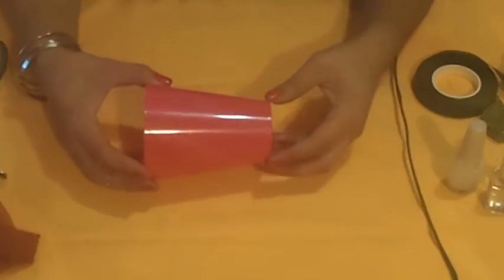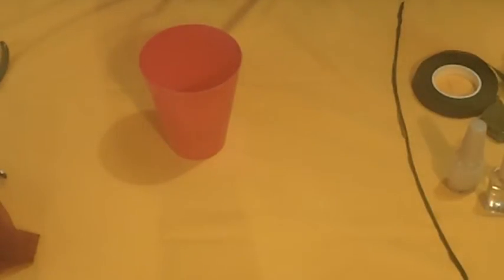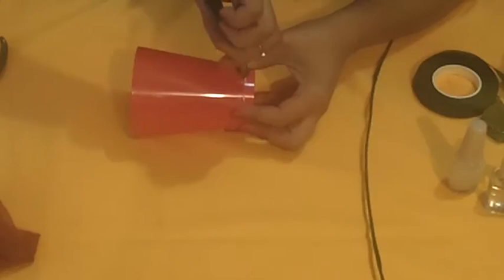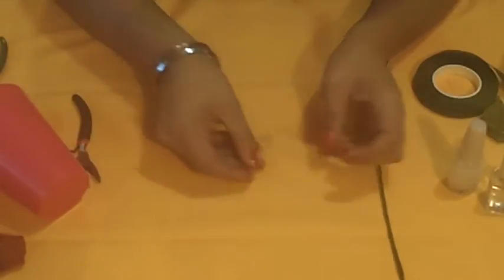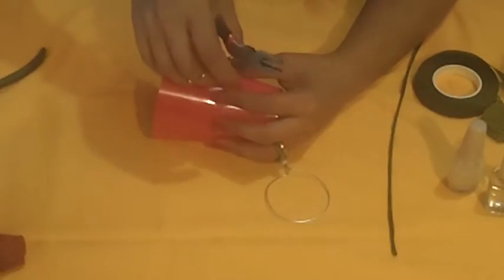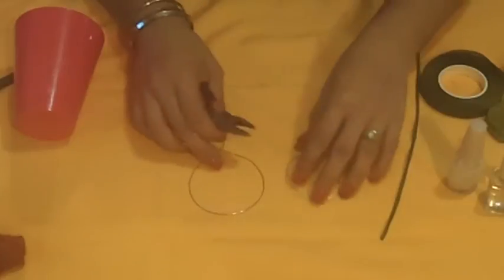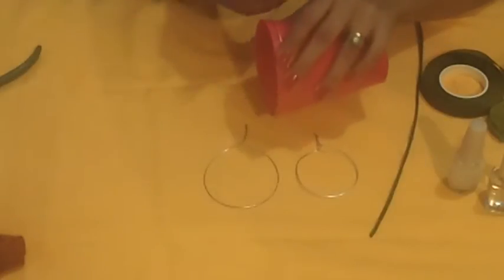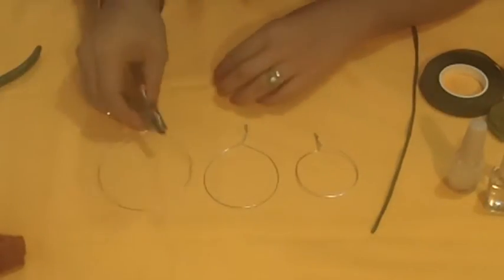Now I will use this to make my petals because I need 3 sizes: small, medium in the center, and big one in the top part. First I will grab my wire in this way in the bottom part to get the small size of my petals in the same way we saw before in the video, and I have it here. Now I will make the medium one in the center. You can also just separate rounded things to make your petals, but you must get small, medium, and big one, which I will get from here, from the top part. And I have it here.